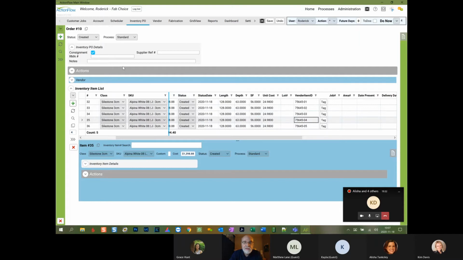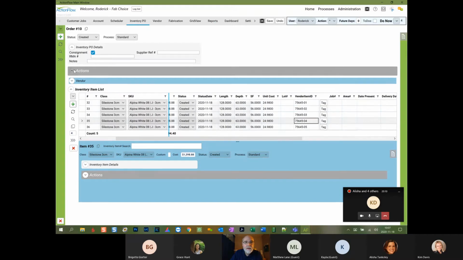The key to this is that all of the inventory that you put on this purchase order should only be consignment. So if you're placing an order for both consignment and for stock or a special order situation, isolate this purchase order to be exclusively for your consignment inventory. So we follow along now with the actions related to this. I've got 5 slabs that I've asked for, alpine white. I've got my cost in there and my sizes, etc., and I've even got some of my vendor item IDs already pre-configured. I've got that on my packing list here.